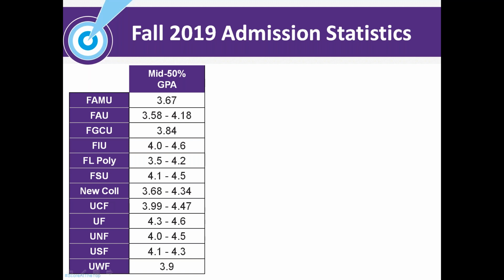So what does that really tell you? Well, 25% had more than a 4.5. Well, we don't care about those smarty kids, but 25% also had less than a 4.1. Some of those kids will have been perhaps recruited athletes or underrepresented minorities or socioeconomically disadvantaged students, but there will still be a number of, let's say, just normal, vanilla, everyday students who have below a 4.1. How much below can you really have? Difficult to say. That's not a number that gets published, but I would say a student will be competitive for FSU, everything else being equal, if her GPA is maybe around, say, a 4.3, recalculated, pretty much the midpoint of the range.